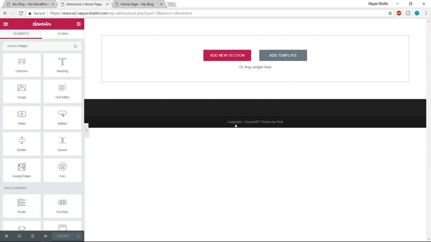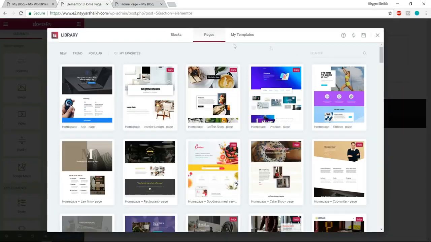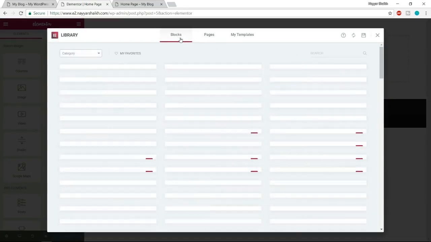We just have to install all the blocks one by one according to the demo website, and after we are done with the homepage blocks, we'll start designing them. So let's see how to do that. I know it might sound a little bit confusing, but let me show you. It is really easy. To install or to add a block, just click on this button which says add template. Now from here you'll see blocks, click on that.